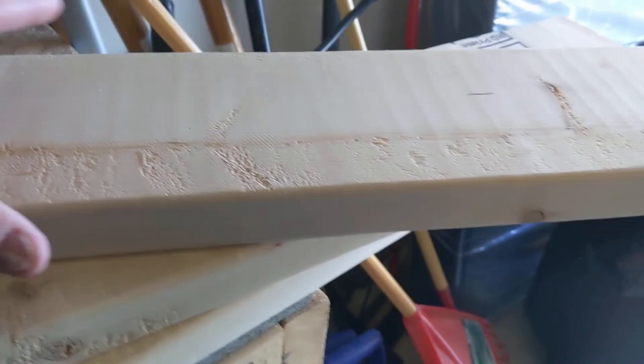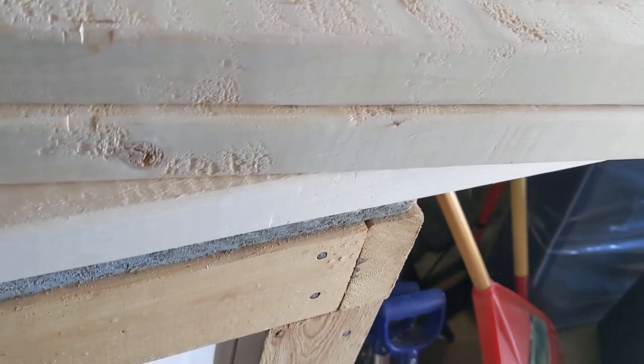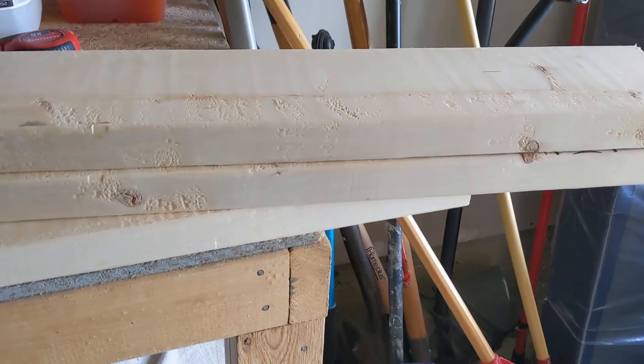All right, so I've got my two shelf boards cut. And they're 2 foot long. So next thing to do is clamp them down, sand them up, and get them prepped for some stain.